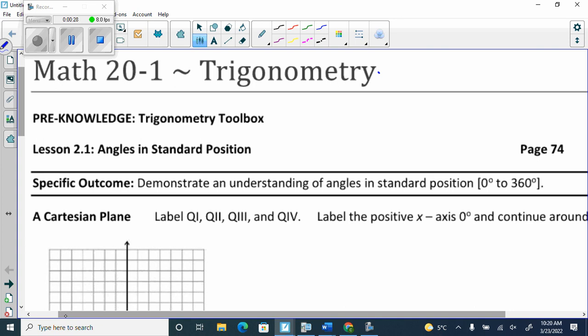I think I might add a little bit of radians in for you guys, not test you on it, but show it to you so that you're more prepared for next year. It's just a difference in degrees to radians. So that when you take chapter 4 next year, you're like, it's easy, I've done this. Okay? So, we have a Cartesian plane.